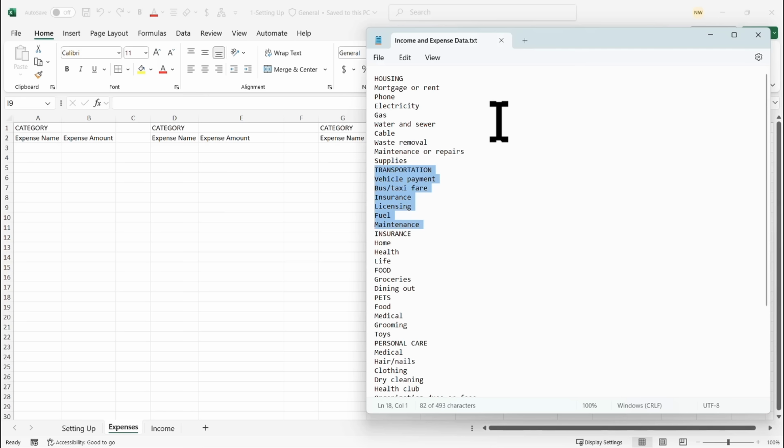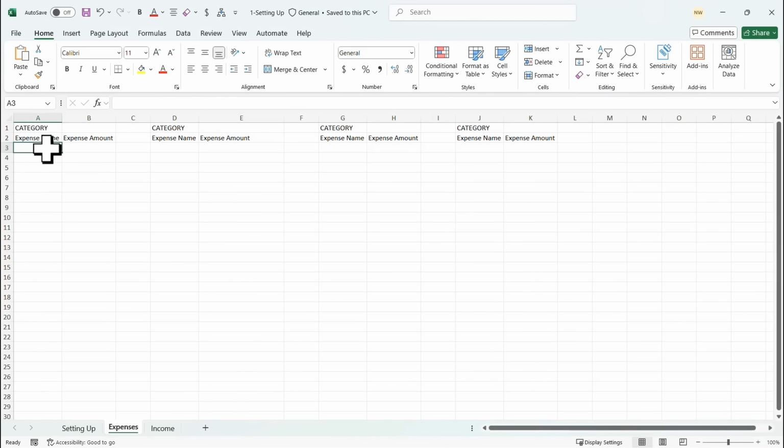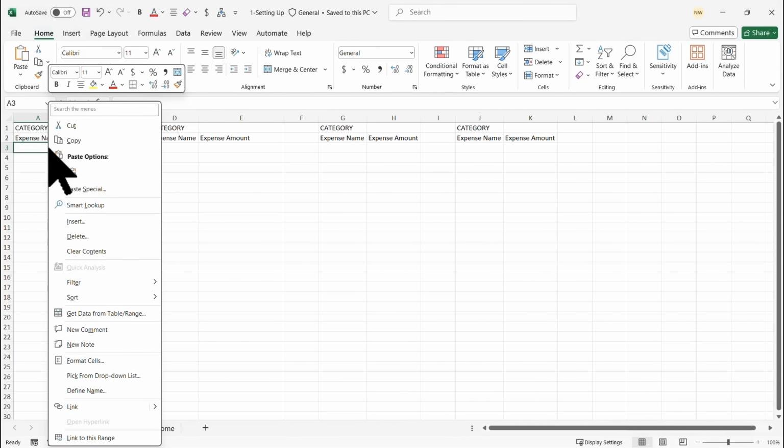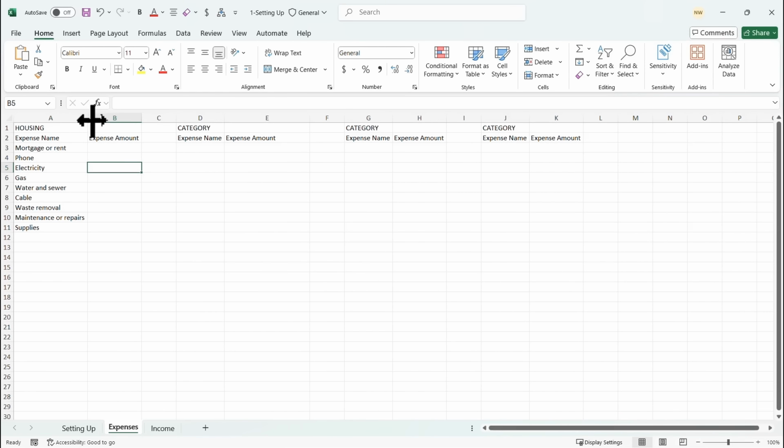So what I'll do, I want to go ahead and start entering my expenses. I will start with housing expenses. And so I am going to go ahead and simply just copy this data from here. So all of these housing expenses, I'll copy this here, and I'll go ahead and just paste this. So I can right click and just paste. And I'll change this to housing. So these are my housing expenses. Right. I'll go ahead and just automatically resize that column.